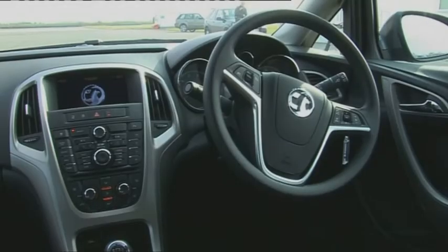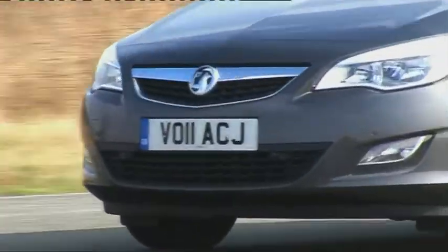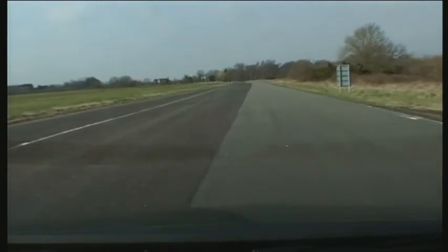The 1.4 100 PS model like this retails 200 quid less than the Leon, but the gap in equipment is even larger. As well as missing out on all the equipment the Focus lacked, the Astra doesn't come with fog lights, Bluetooth, or even alloy wheels. Hello? What year is this? 1989? Hawk-eyed viewers may notice that this particular car has some of those items bolted on, but they're actually all cost options, over £2,000 worth, and that's just to get close to the Leon SE Copa's spec.